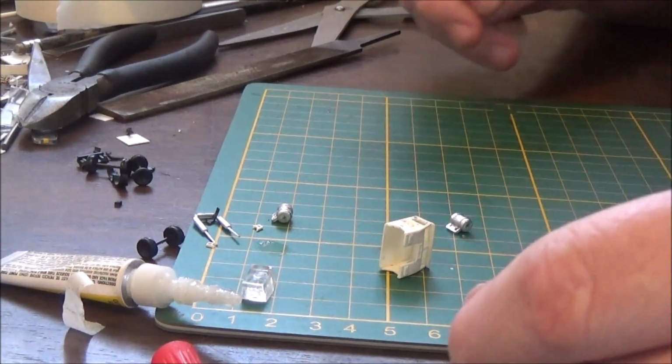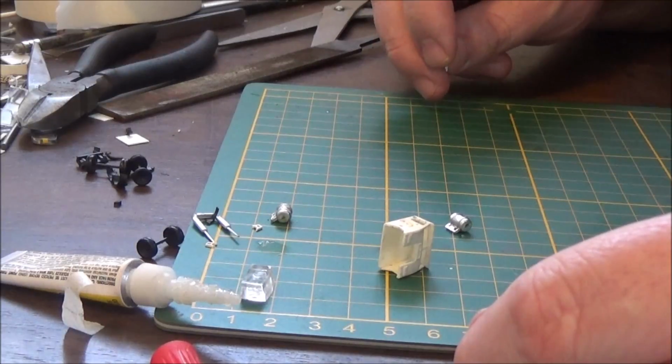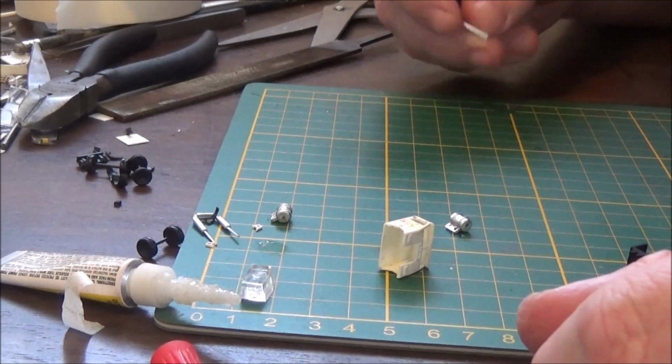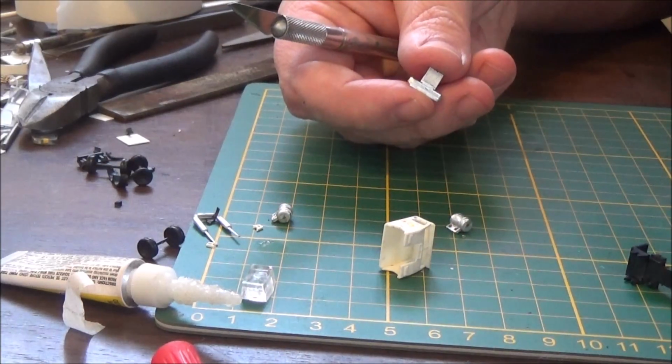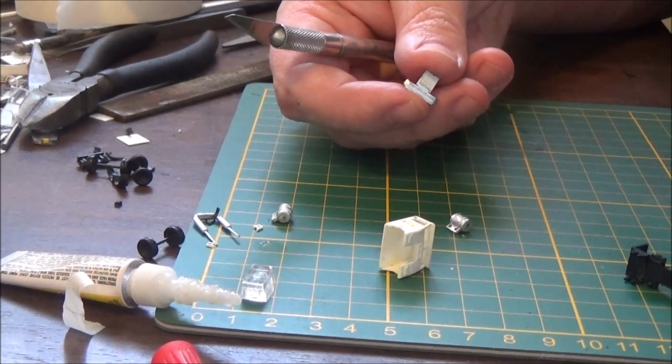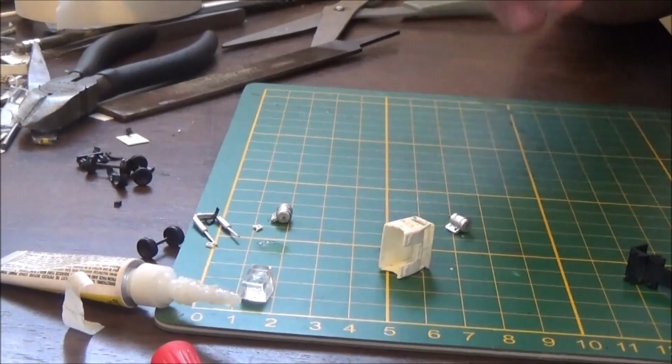I don't own the rights to this photo, but I'll go ahead and post a photo real quick of what this truck is going to look like. It's going to be a Consolidated Freightways truck. So I'll go ahead and post that picture right now.